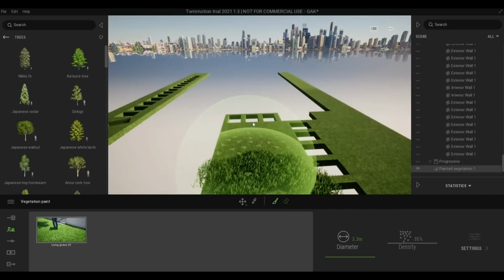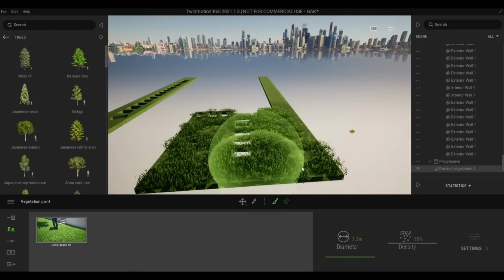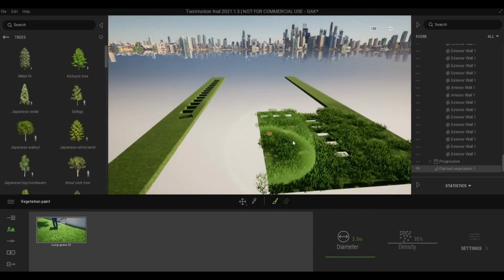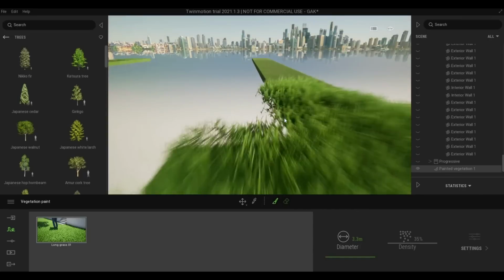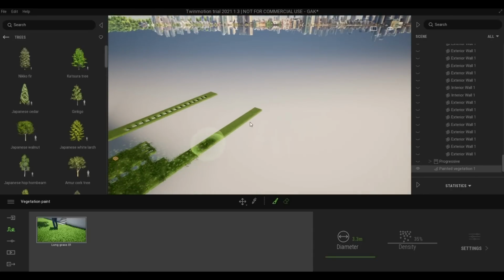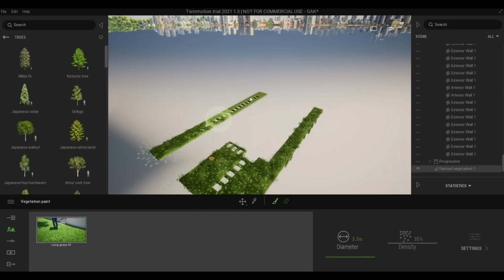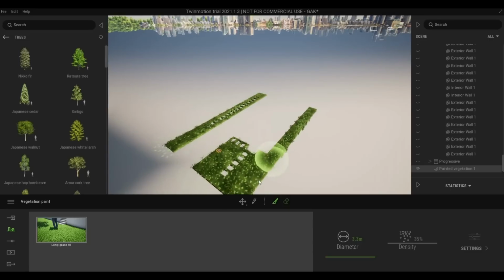Yeah, this one. Oh, so here I just want to add, and let's see how it looks like.